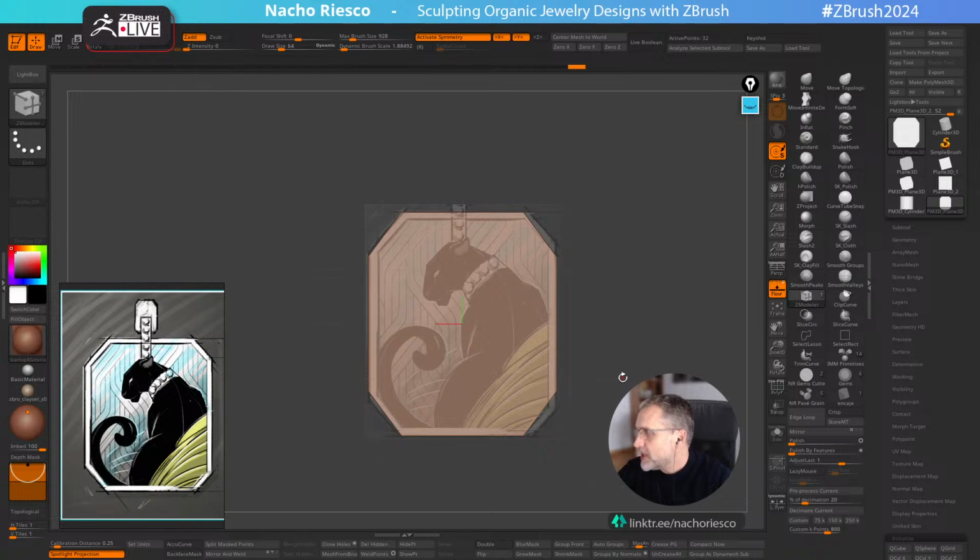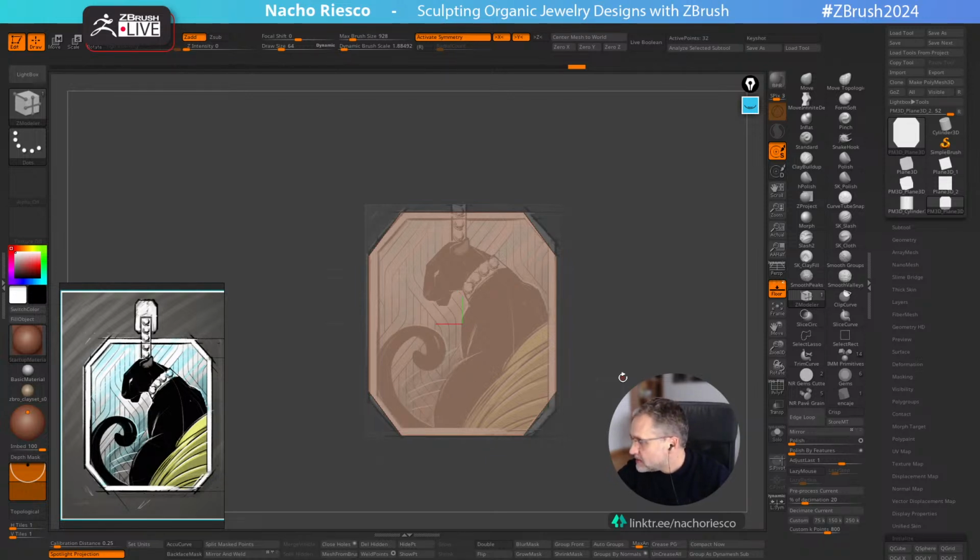But I always try to make it for production, considering the measurements, the thicknesses, the distances, the weights, the carats of the stones. That is the important thing about creating jewelry with ZBrush. How important the measurements are when you are creating a jewelry design.